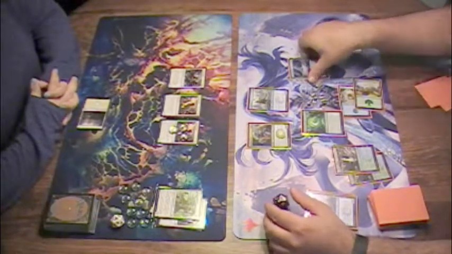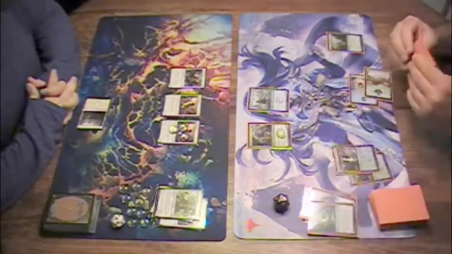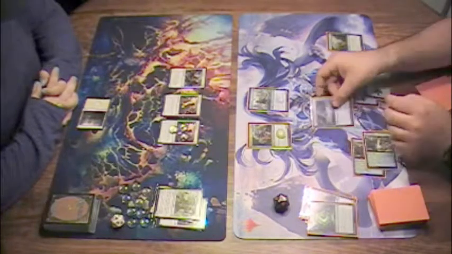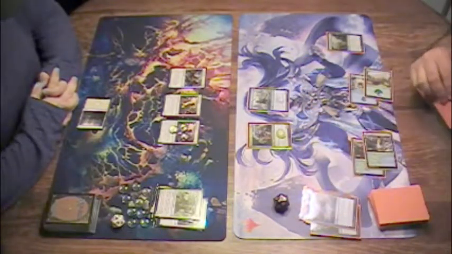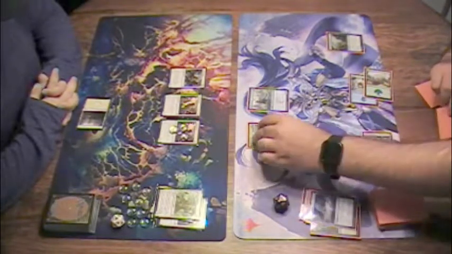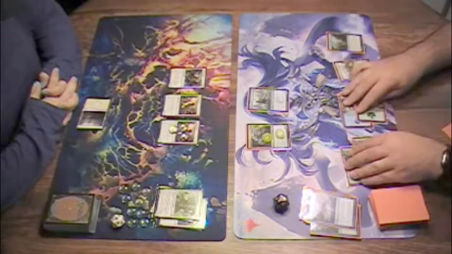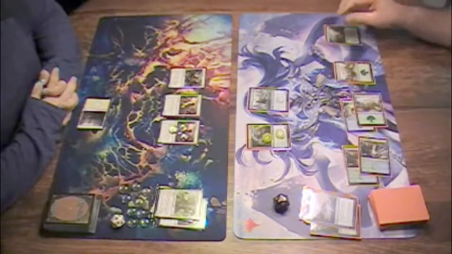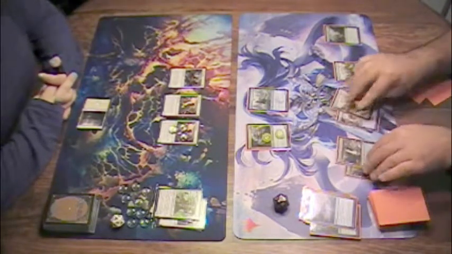You proliferate and draw a card. So then I will tap one blue and one other to play that. I will draw a card and proliferate this guy. And then I will play my land. And then I will go into my end step and untap.